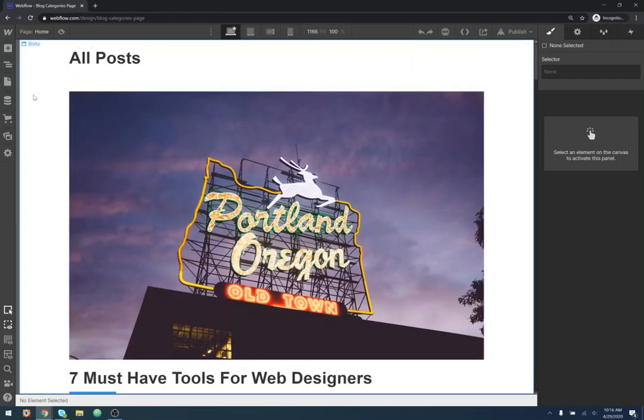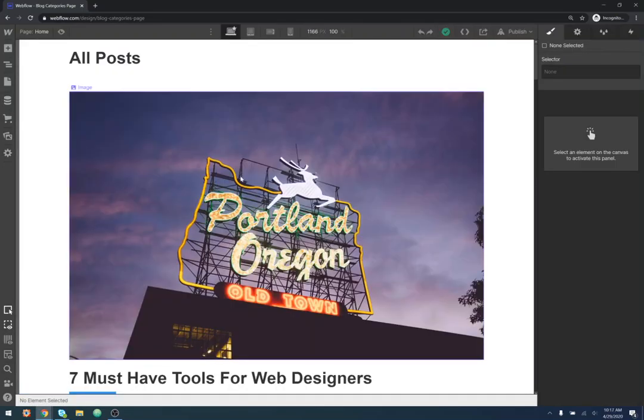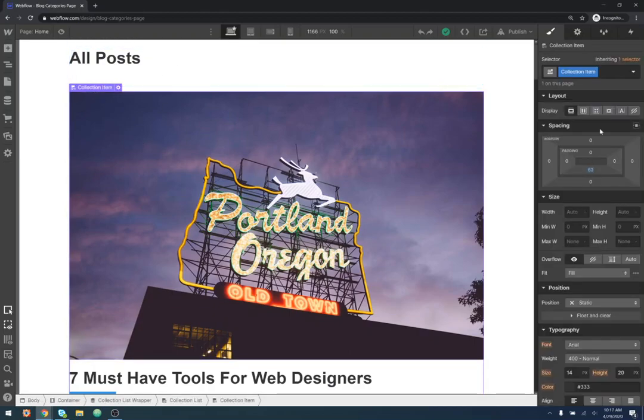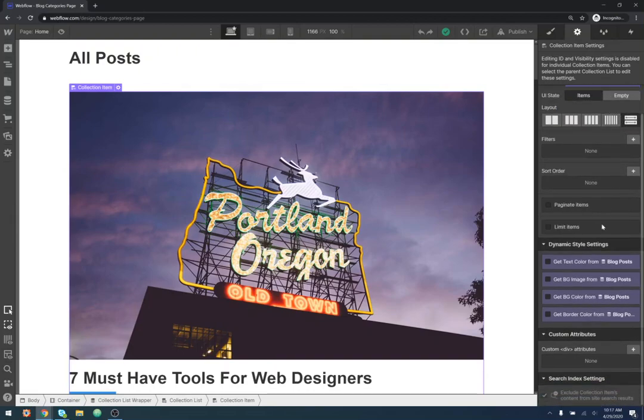So the next thing that we need to do is we need to set up a second page, and this is going to be your category page. Now we're going to use only one CMS collection, and that's going to be our blog post because we already have our categories. And one of the powerful things that you can do, and I'll show you just in this section here, is when you click on your collection, you can go to the show all settings, and it'll show you all of your collection settings. So you have lots of different things that you can choose here.